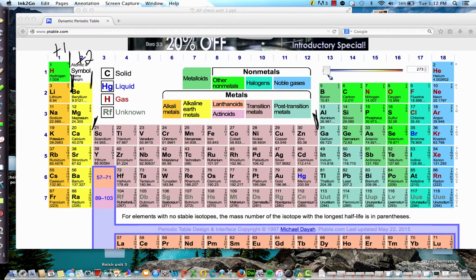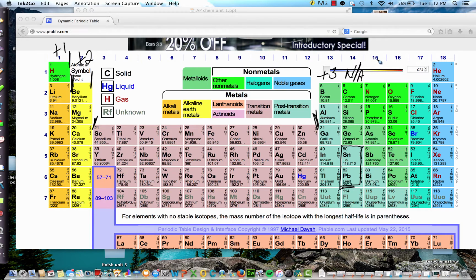Alright, so group 3, or 13, has a charge of +3. Group 4 typically do not make ions. Some of them do though. So we say no charge, but tin and lead can actually have more than one charge. They can have a +2 or a +4. So those are the exception in that group.